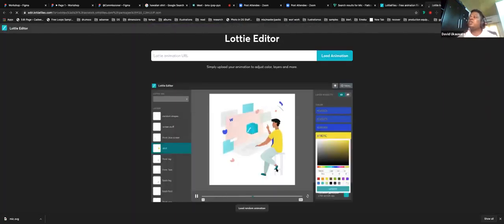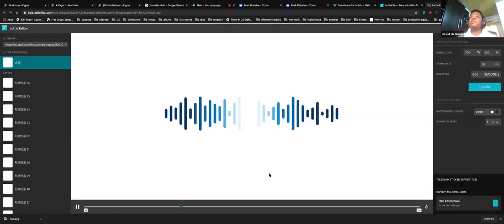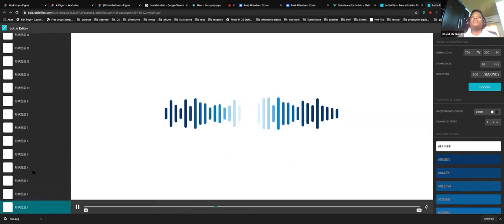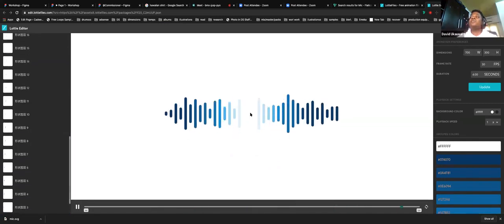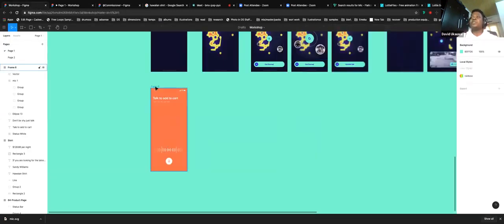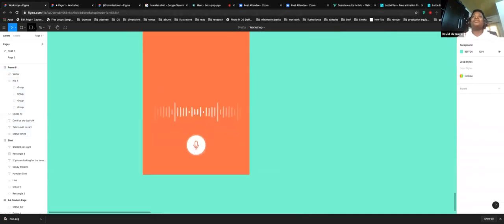And we are going to painstakingly edit each of the colors on each of these bars based on that gradient we just made. So I'm going to redo this. I'm going to take out these colors one by one.